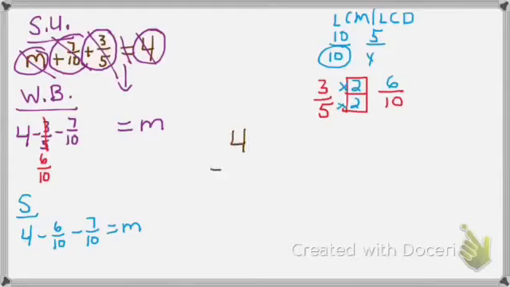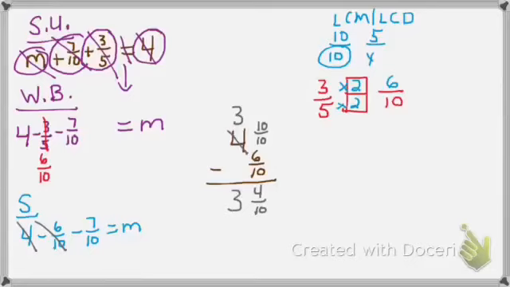4 is a whole number, minus 6/10 is a fraction. That should go in the fraction column. Okay, I used the 4, so I'll cross it out. I used the minus 6/10, I'll cross it out. And let me go ahead and solve this problem. Fractions column. If I have no little pieces, can I give someone 6 little pieces? No, so I have to borrow. Cross out the 4, make it a 3. What am I going to turn that Hershey bar that I took away into? Well, the denominator on the bottom is 10, so I'll turn it into 10/10. Now I can subtract. 10/10 minus 6/10 equals 4/10, because 10 minus 6 is 4. Denominator stays the same. 3 minus nothing equals 3.